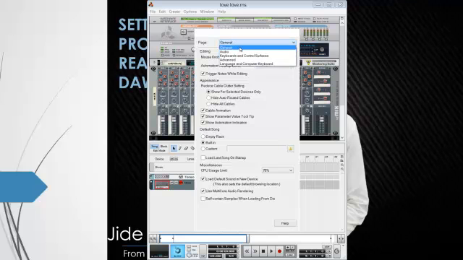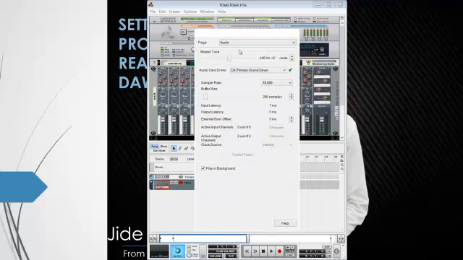I'll click on Audio, and from here I would set my sample rate to 48,000 Hertz, and then my buffer size, usually I like setting it up to 128, but here I would like to take the minimum because the minimum is no longer 128. Here I'll take my minimum, which is 256.